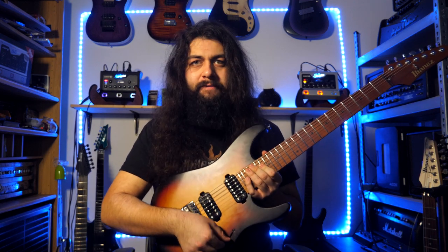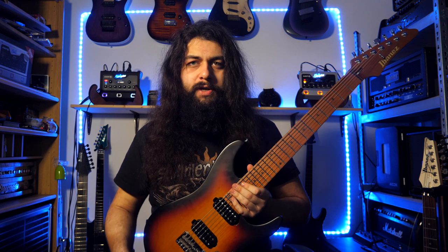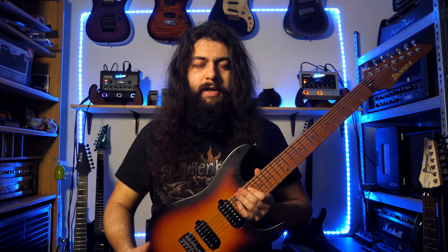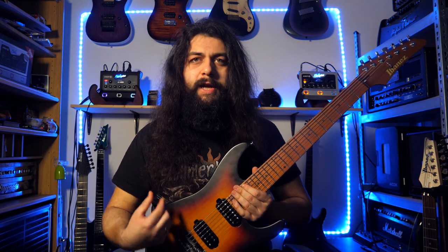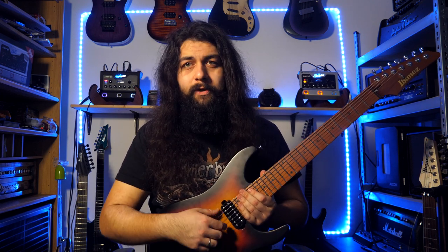So as I mentioned in the beginning, one of my favorite features about this guitar is the pickup selection, because you have this five-way switch and then you have a voicing switch as well. So you have like 10 different sound options pretty much that you can use with this guitar. It goes from super pushing high gain to this edge of breakup, single coil Strat-like tone, which I love. So whatever gig you're going to, you're well equipped with this guitar.